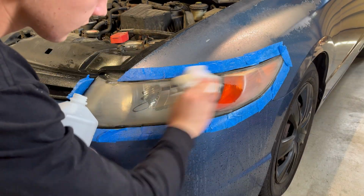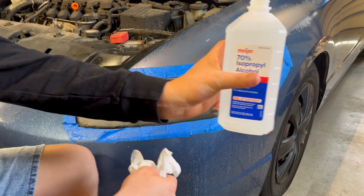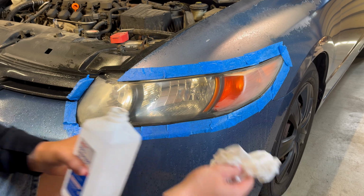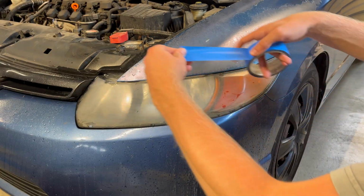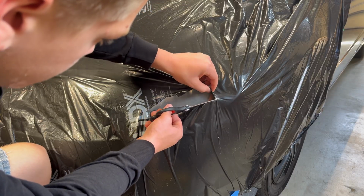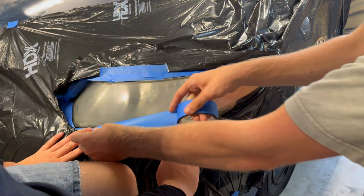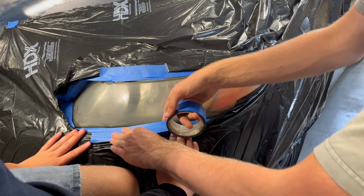After you're done with the 2000 grit sandpaper, you can take that isopropyl alcohol and just rub over the headlight, and that'll get rid of a bit of the haze. All right, next up, we're gonna re-tape around the headlight. And after that, we're gonna take a trash bag and cover up the whole area around the headlights, so when we spray on that clear coat, we don't get it on all of the paint.